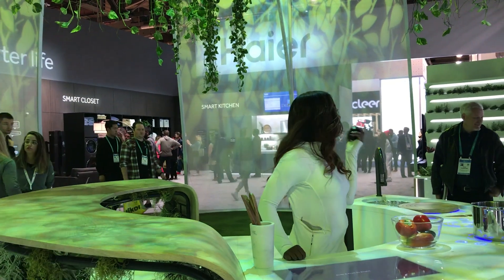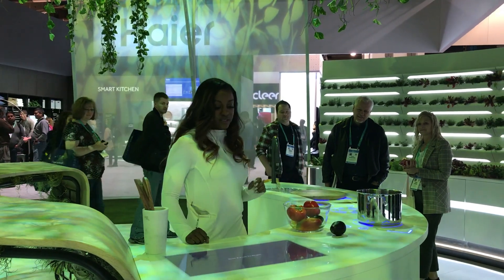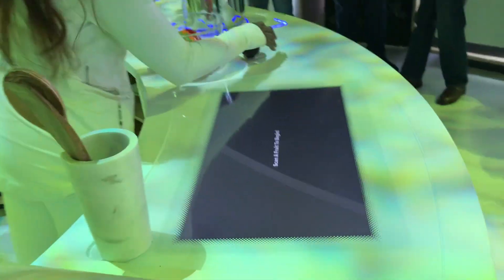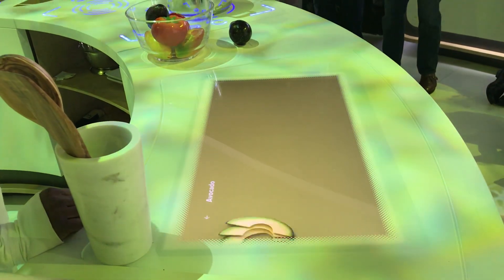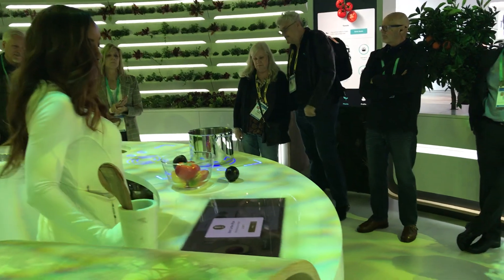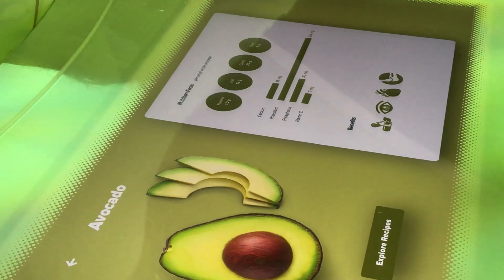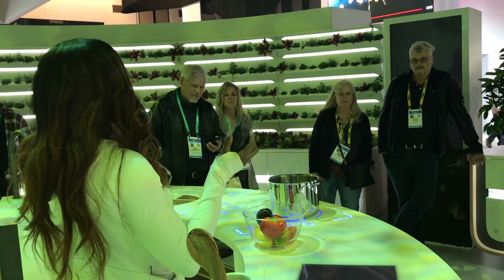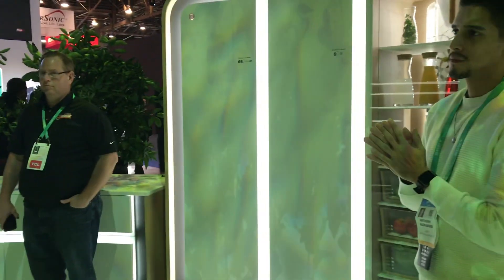With your food recognition system, for things such as avocados or watermelons where you're not sure if they're ripe or overripe, you put it on your food recognition system and it begins to scan it. It shows that this is an avocado, the nutrition facts and recipes, and then a message pops up saying your item is underripe — recommended wait is two days. So now I know I don't have to cut into it and waste it. I would take this avocado, put it into our smart fridge, and it'll regulate the temperature so you'll have a perfectly ripe fruit or vegetable in two days.